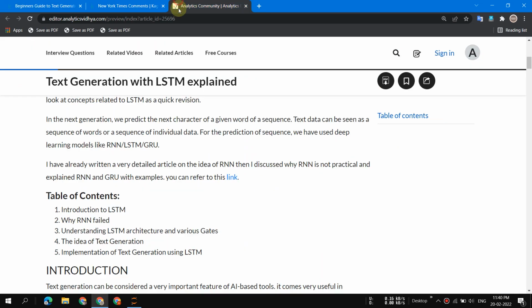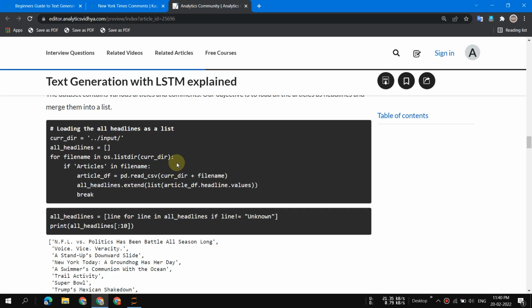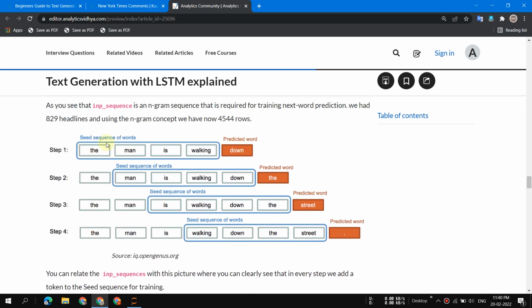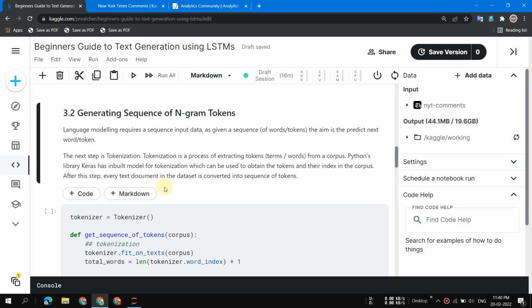Now, as you saw here, we have to generate something like this. First we will start from one word or two words, and then keep appending word by word. This is the process of training our model. So we have to generate n-grams. First we will take 4 words, then 5 words, then 6, then 7, and the next word will be the y variable, and that will be the label, right? So we are trying to do that.